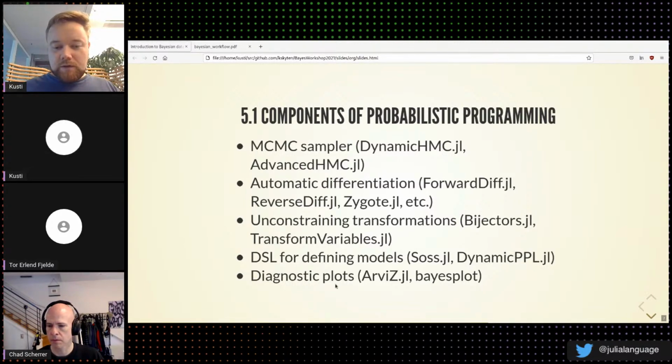So there's ArviZ for doing a lot of those plots, and then there's the bayesplot R package, which is used in this workshop. They have overlapping things, but bayesplot does a few things better. And it was used in the original Stan workshop, so that's why I'm using that.